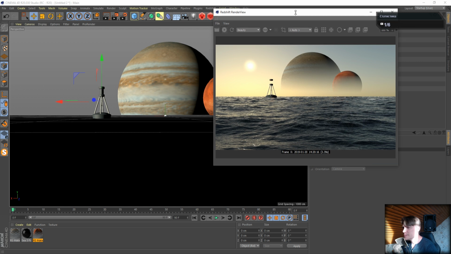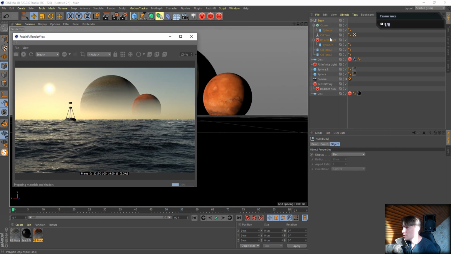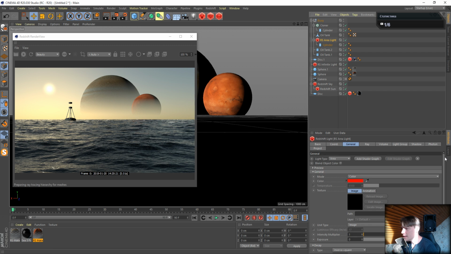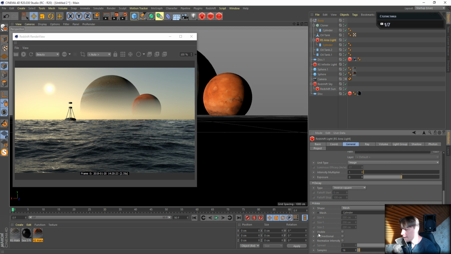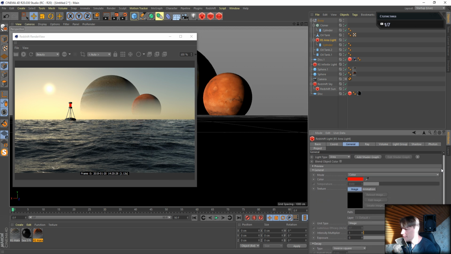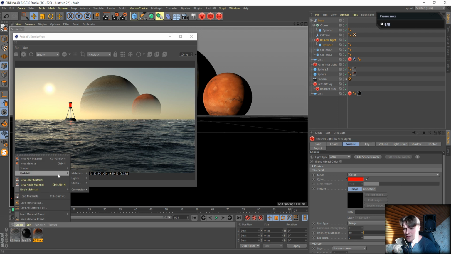Yeah, I get this, but I cannot see my light. So we are going back to the area light, and don't forget to apply some small options like visible, and now you can see it. So now we can set some intensity, for example, something like 10. And you can see I already have this inside the water. Yeah, very nice.